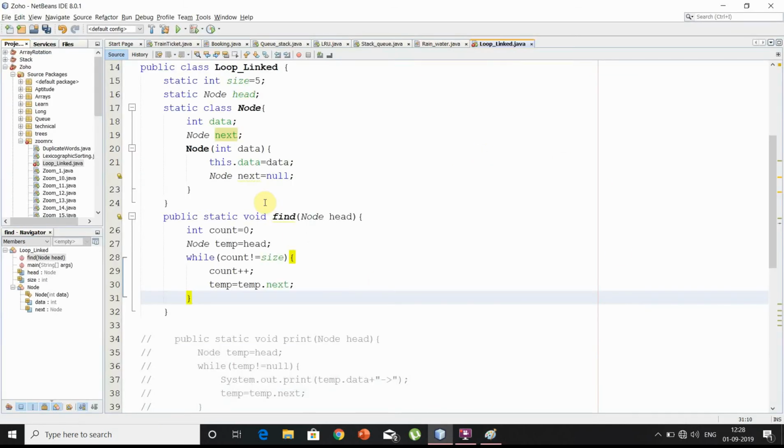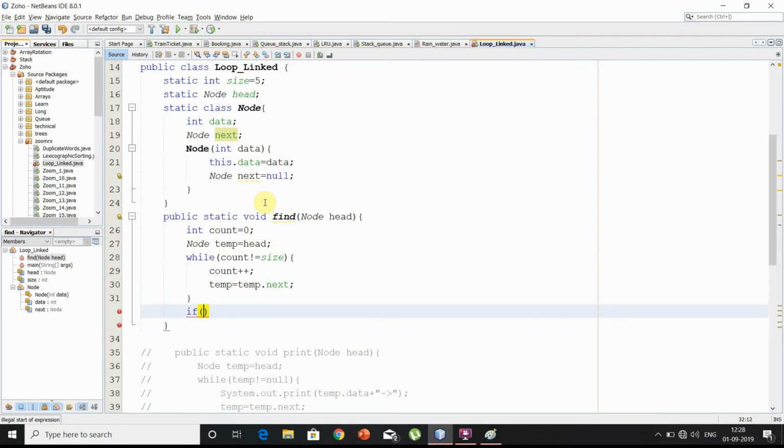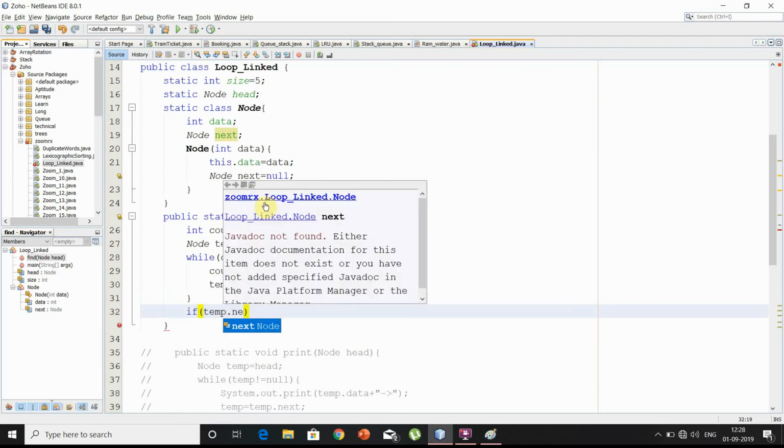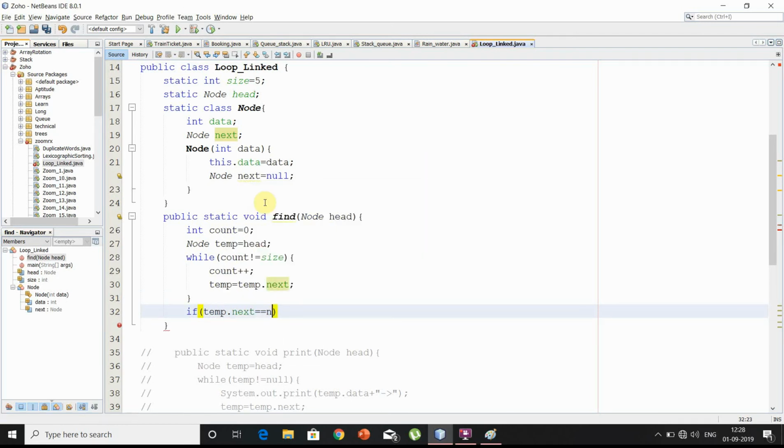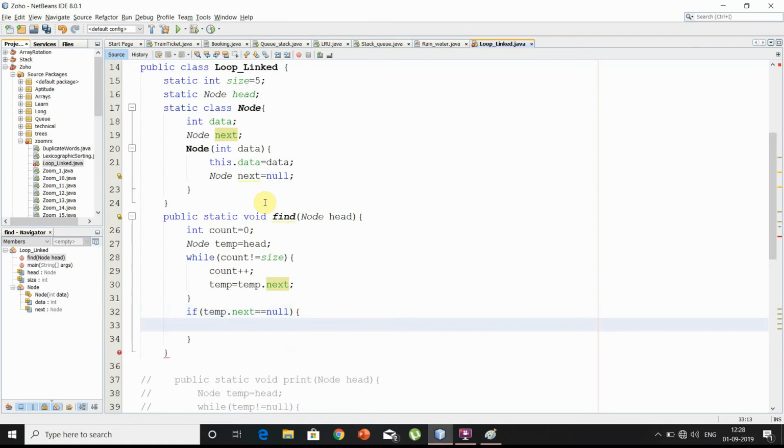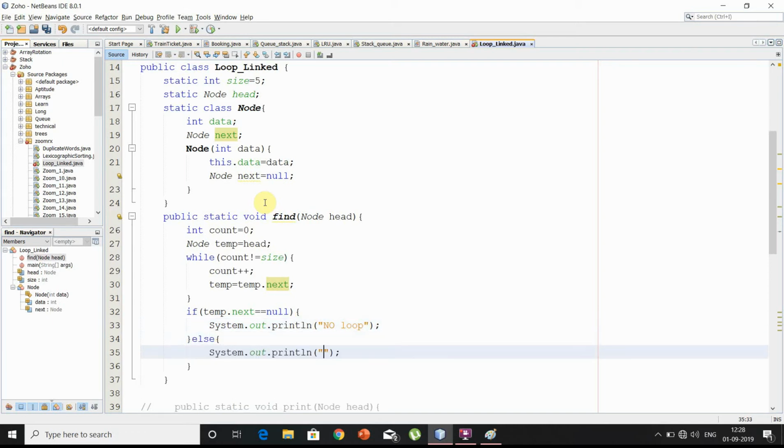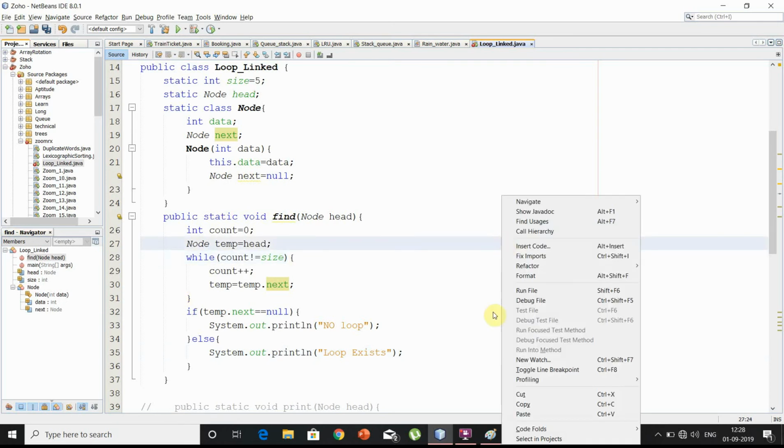If temp dot next equals null, then we can say no loop, else we can say loop exists. Okay, that's our logic. I'll run this code.